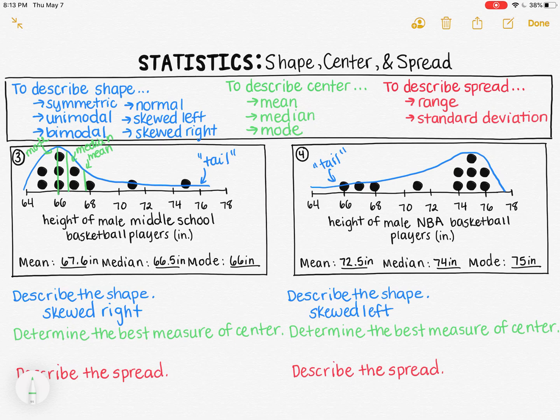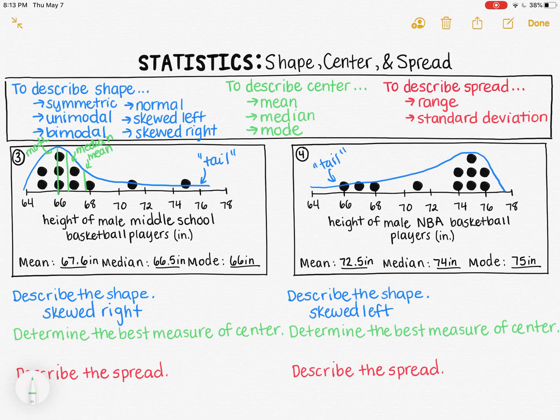First of all, the mean is the farthest to the right. The reason for that is that the tail being on the right, those few bigger values on the right are pulling the mean the farthest to the right. The median's just about what dot is in the middle. So the median is still pretty well centered. The mode is still all the way on the left because the mode is just where we see the most dots. So again, the mean gets pulled the most in the direction of the tail because when we add up the values of all those dots, the bigger values that are in the tail end up making the mean a lot bigger than the other values.